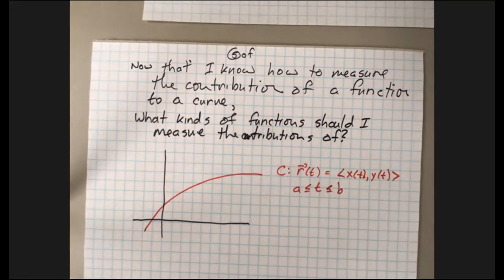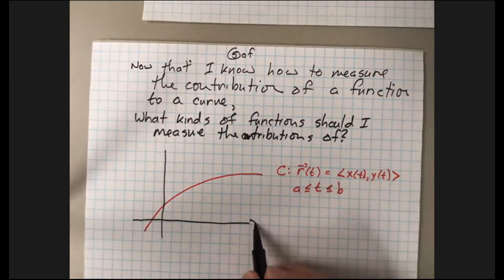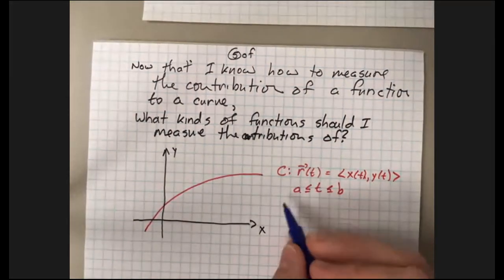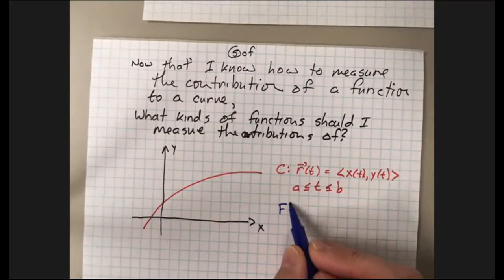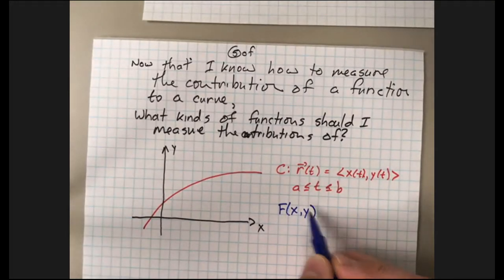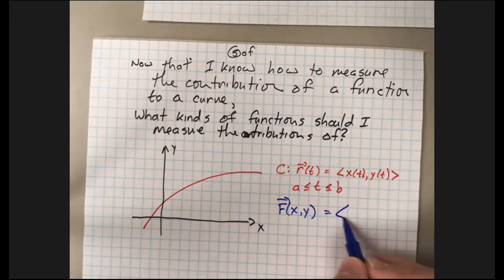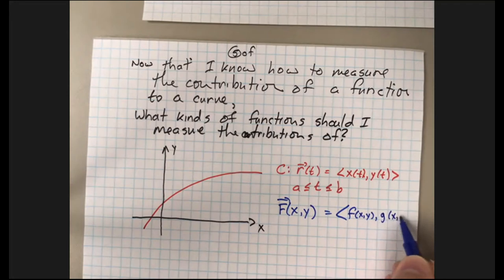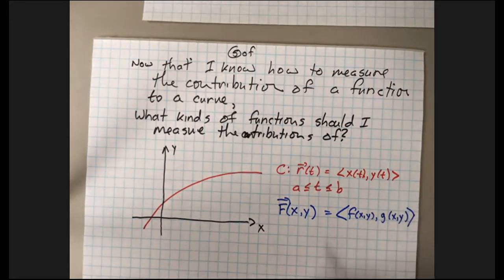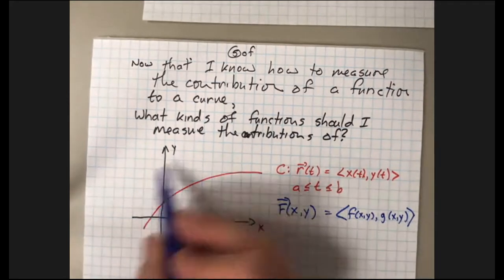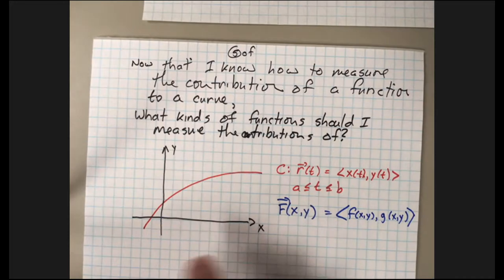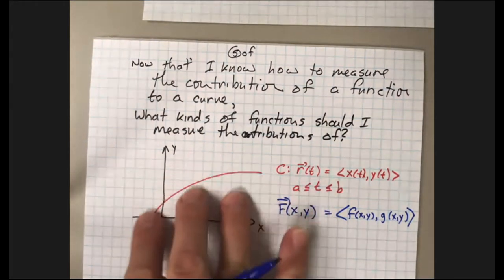And now let's imagine that this curve is in the presence of a field. Let's say the field, I'll draw the field in blue, shows up better on the paper than it does on the camera. And the field's components, I'm going to make no commitments. I'll just call them generically F and G. So I'm not describing any particular case right now, but we'll go back to the example we just did. So I don't want to draw 1,000 field arrows here. I don't even want to draw 100 or 50. But let's say a field is flowing through this plane.